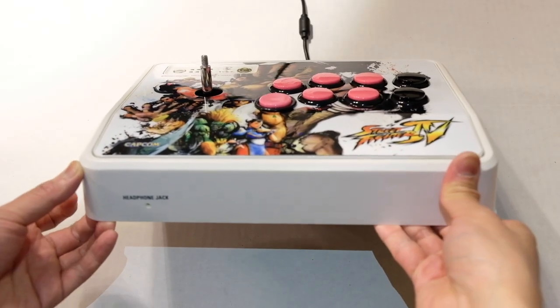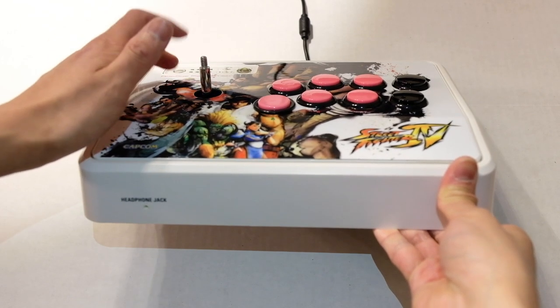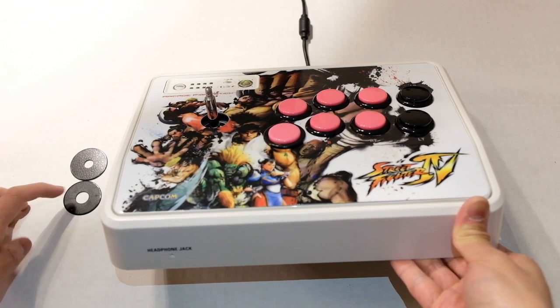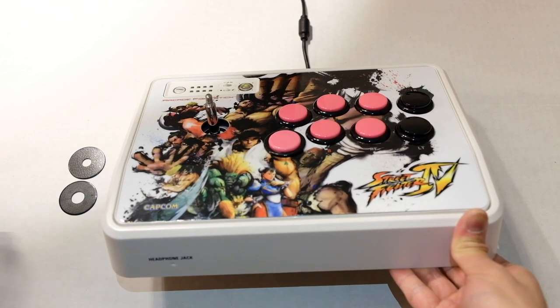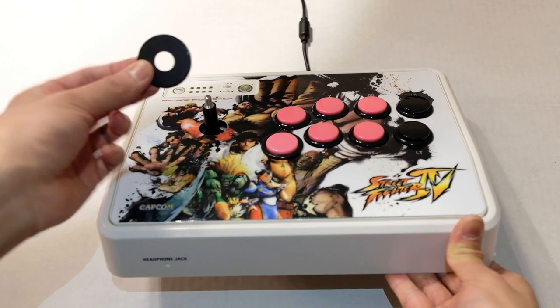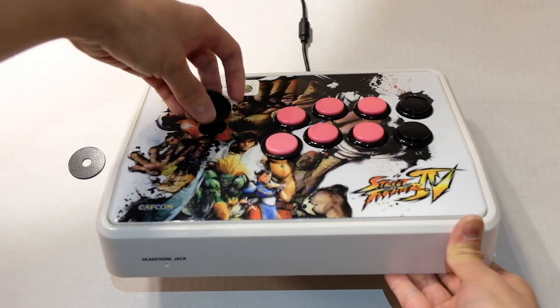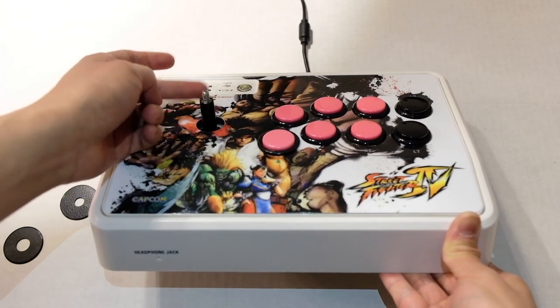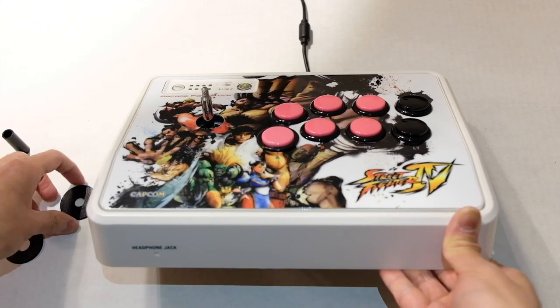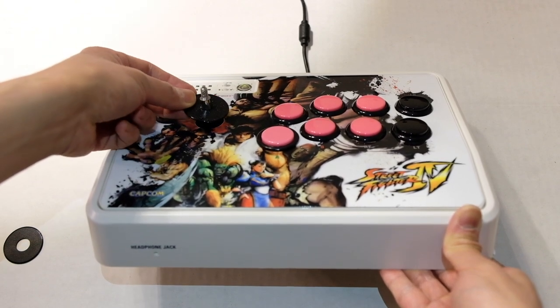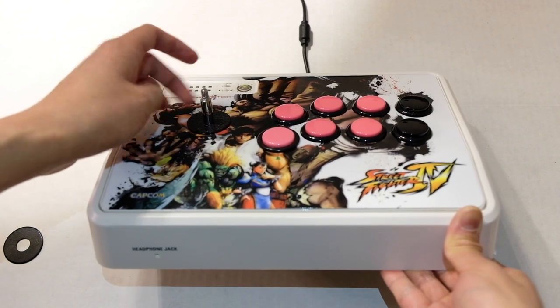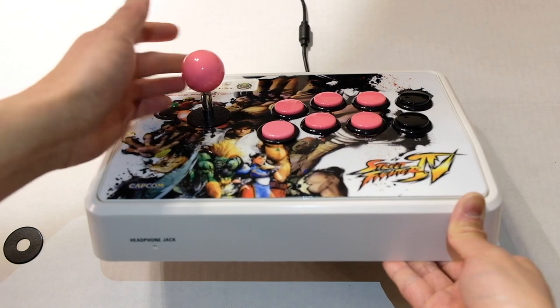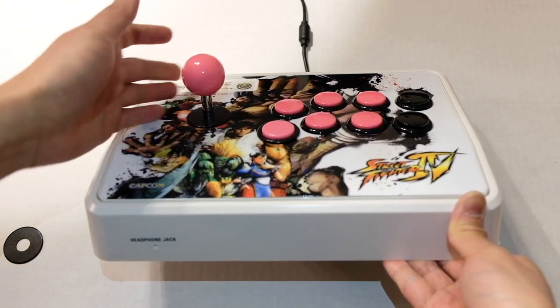We're almost done guys. The next step is to put the shaft cover, the washer, and the ball top back on. Washers comes in two sizes - there is a smaller circle and the bigger circle in the middle. The reason for that is for people who like to use the shaft cover, you have to use the one with the bigger circle so that way it fits. The smaller one does not fit. I personally don't like using the shaft cover, so I use the smaller washer. It fits perfectly on here, there's no room for the shaft cover.